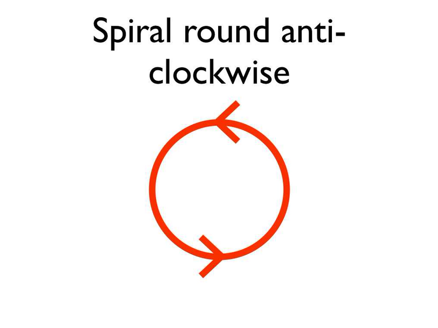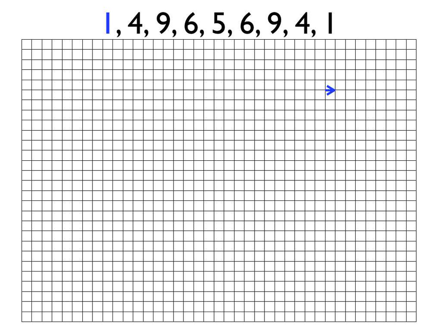Okay, let's have a look and see how we actually produce this pattern. So here's my number sequence, and here's my squared paper. The first term in the sequence is 1, so I'm going to draw a line or an arrow which is just 1 square long, pointing to the right. The next step, remember I said we're spiralling around anti-clockwise. Rather than going right, a quarter of a turn round from that would be to go up. The next term in the sequence is 4, so I draw an arrow pointing up 4 squares long.